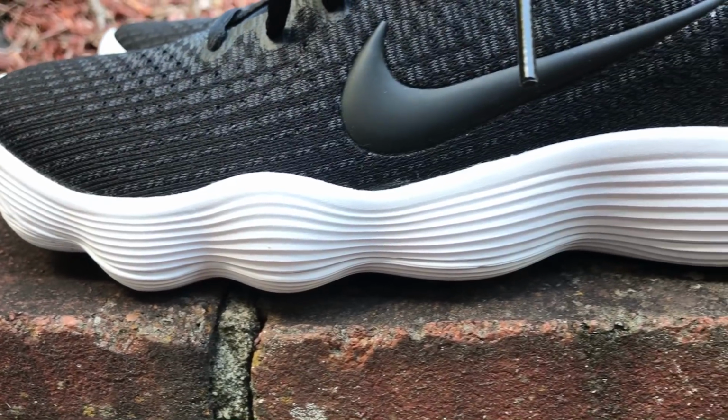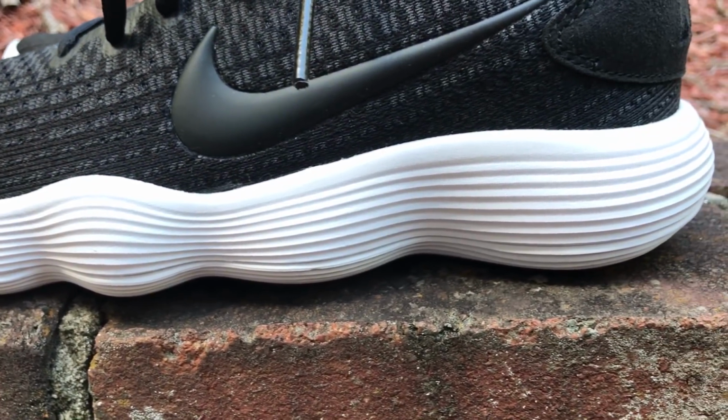So moving on to the cushion in the shoe, the Hyperdunk 2017 features Nike's new React cushioning, and I have to say I'm just a little bit disappointed. I was expecting a lot more, especially since they've been developing this technology for years now. But honestly, I can't really feel too much of a difference. It does feel a little bit more forgiving than just regular Phylon.